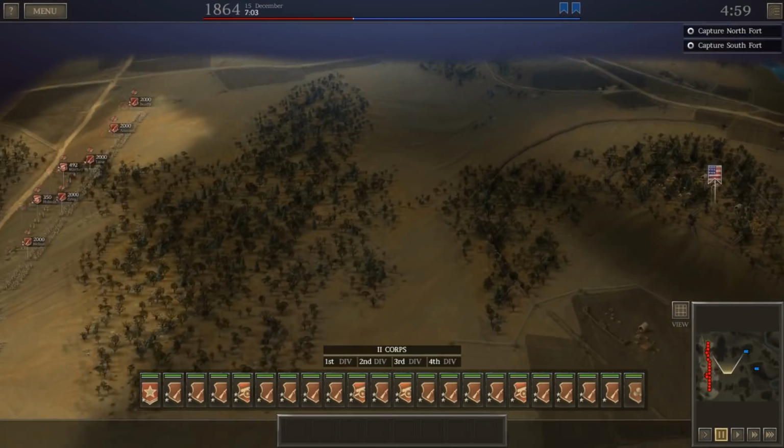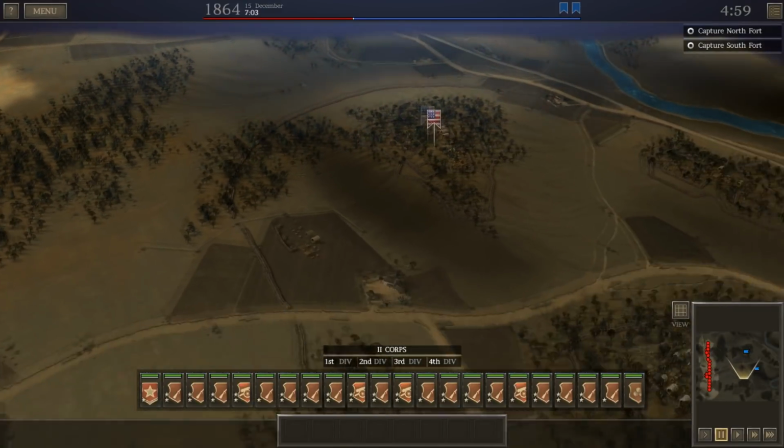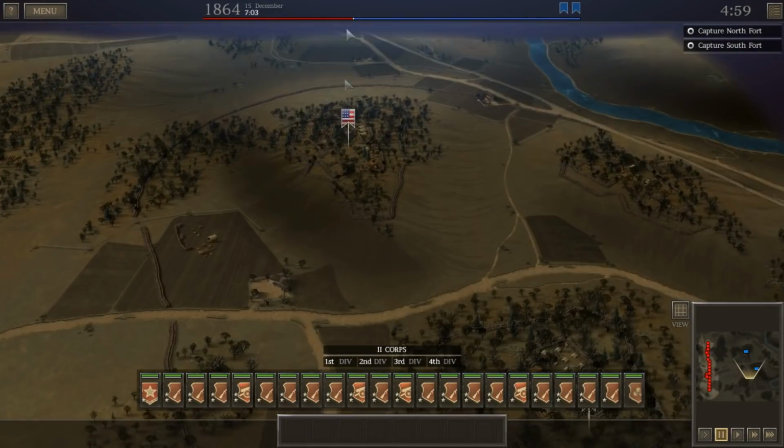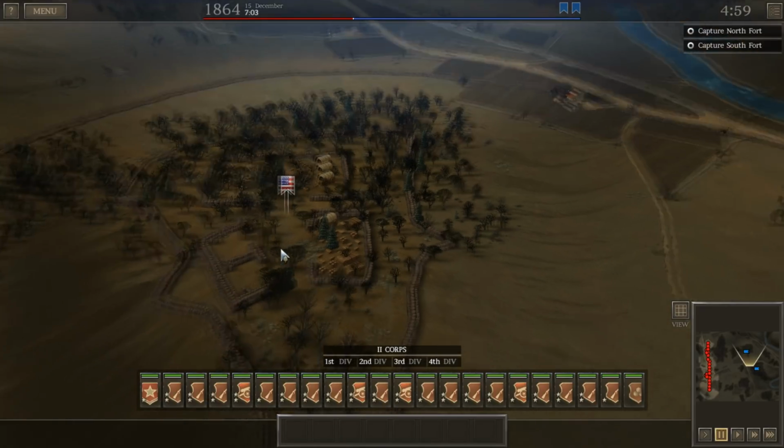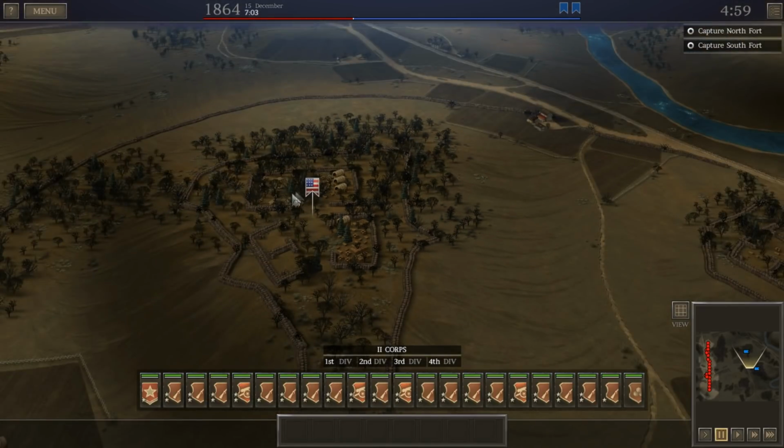All right, so how do we want to approach this? It's a wide outer trench. I don't think the outer trench is going to be too difficult to deal with. The challenge is going to be dealing with this inner trench. You can see here the enemy has about 49,000 soldiers and 208 guns. This redoubt is going to be a challenge.